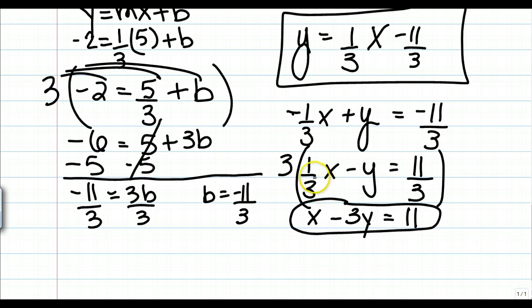If for some reason you had a 3 and a 6, you would want to multiply everything by 6 to get rid of it. So you're looking at the least common denominator in order to get rid of your fractions. As long as you pick the least common denominator, they will go away. So like I said, if you had 3 and 6, you can just multiply everything by 6 because 3 goes into 6. Let's see, I think I'm on example number 4. Double check.